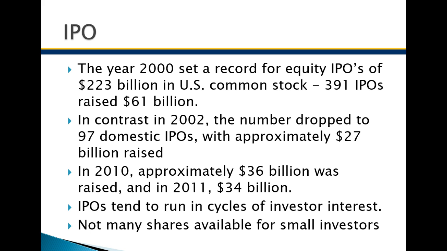Because when the economy and the stock market is not hot, you don't want to bring your company public. This is one of the reasons Google was ready to go public at this time, but they waited until a better stock market, because they could get much more in a bull market than in a bear market like in 2002. So many companies will hold off on their IPO until the market timing is right, where the market is like right now. Right now there's a lot of IPOs and the market's good. So companies want to bring out their IPOs now while the market's still good.